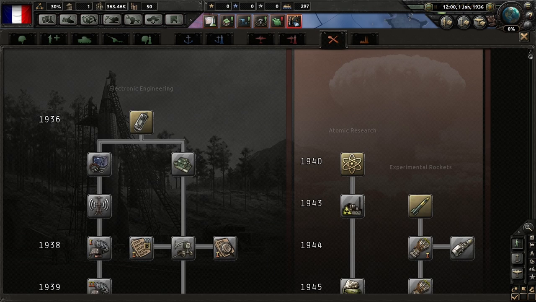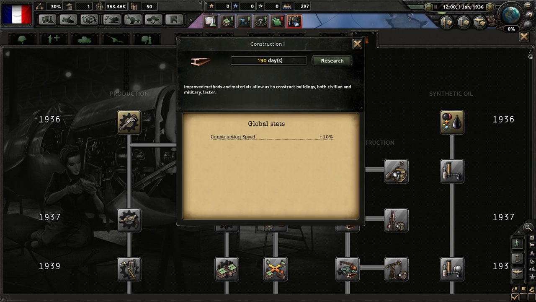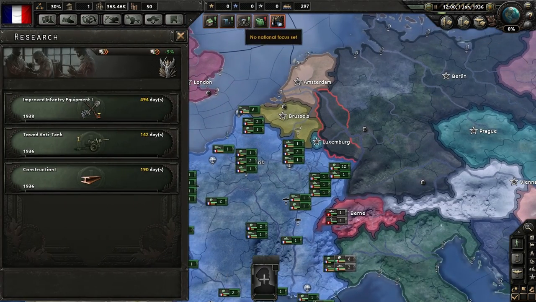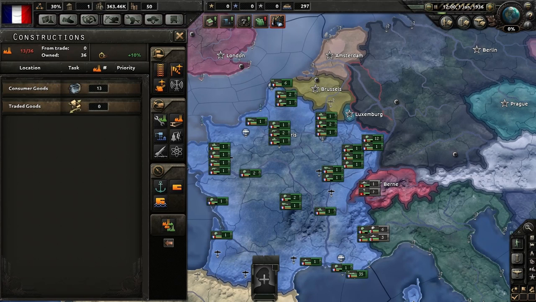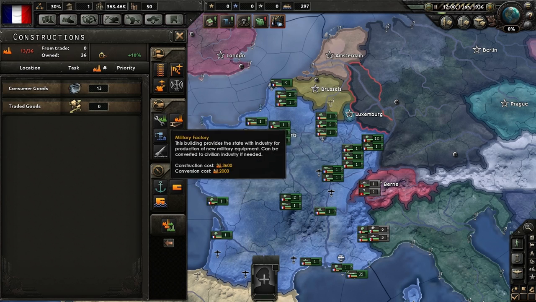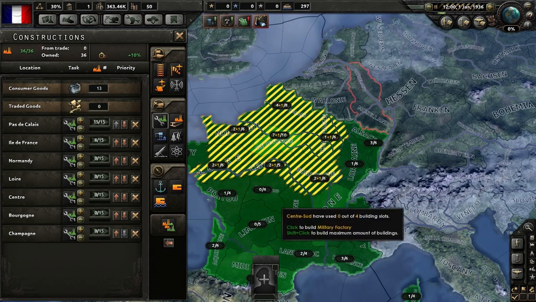And then let's get a bonus to our construction. So we're going to go ahead and build a bunch of places. So we have a bunch of factories open. These are civilian factories, which will produce both consumer goods, which are used for trading, and build military factories, which are used for building military stuff. Go figure. So we'll throw those everywhere.